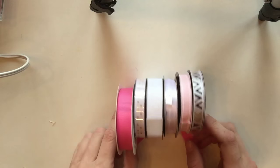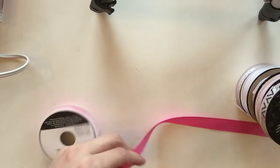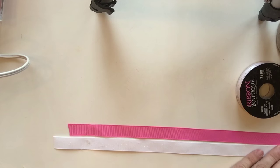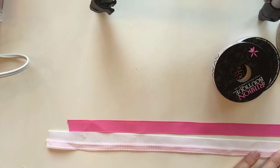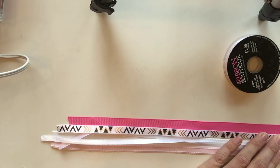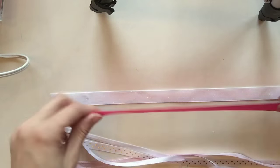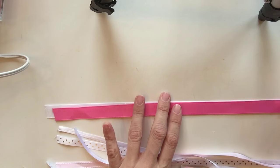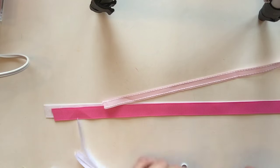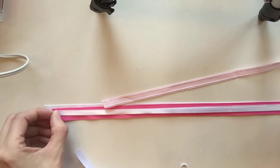You can also apply the same method with multiple ribbons all in one — it just takes a little bit of time to weave each strand through the paper clip. I'm picking out patterns and going with a Valentine's Day pink and gold theme. I stacked the ribbons on top of each other in the order I wanted them, making decisions about which ribbons to include.